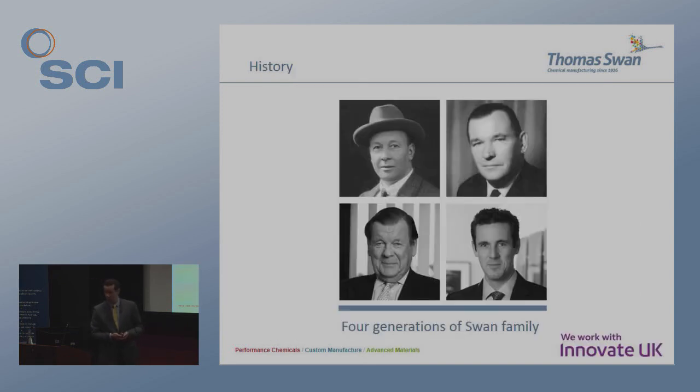So here are the family mugshots. I mentioned I'd say how this man, top left, is my great-grandfather, Tommy Swan. He founded the company, and I think it's worth pausing for a minute and just thinking about founders, because I'm extremely lucky. I've made the decision to join a family business and steer it in the direction to which I think it ought to go and to have fun with that. I kind of shied away from starting up a company in my own right because I realised just how difficult that is, and the statistics support that.